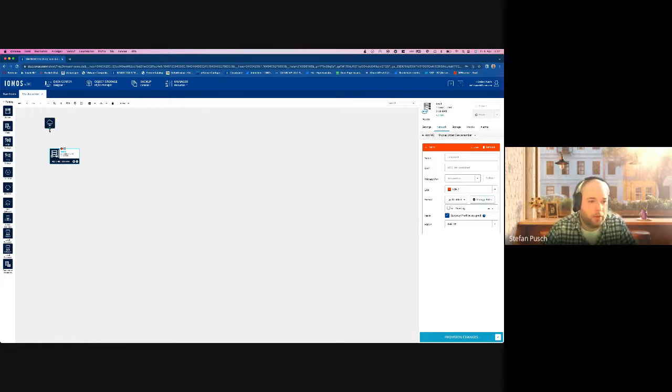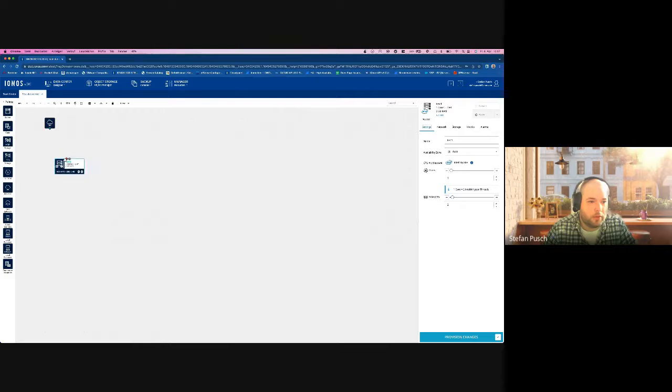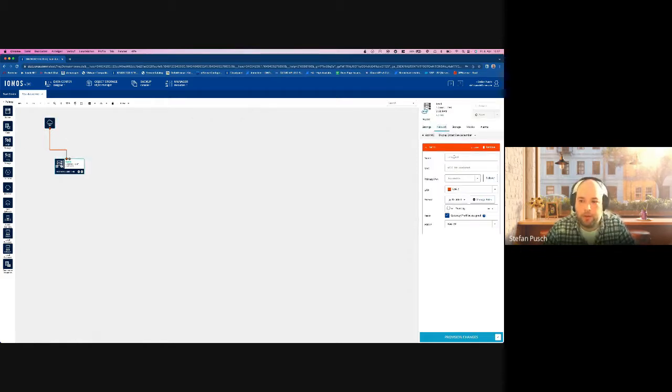But I will choose that my server is connected to the internet directly. So I can click on my internet access and put it to the server and then to the first NIC, and now we have an internet connection. Then I can go on network and give it a name, and the MAC address will be assigned.